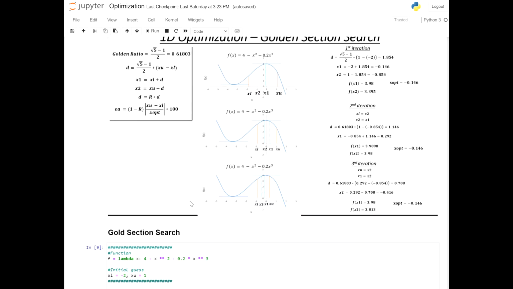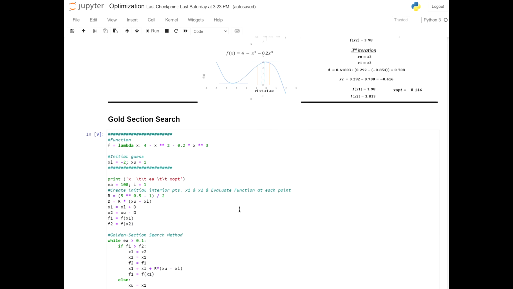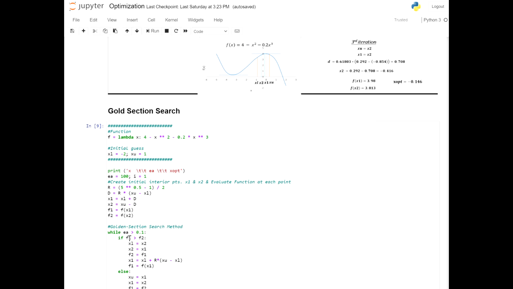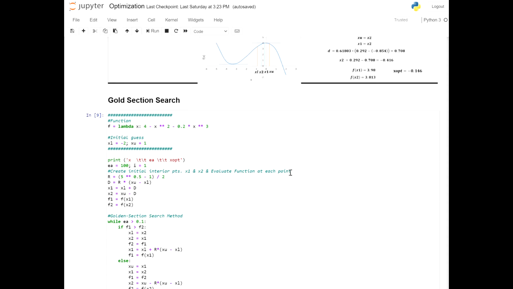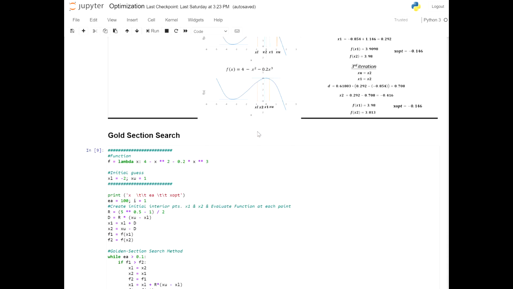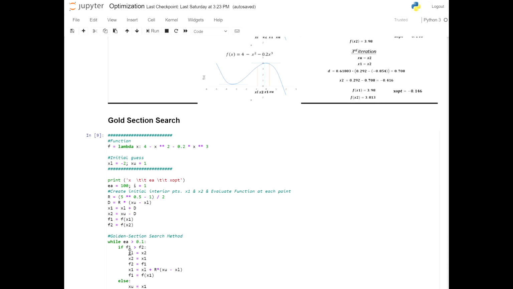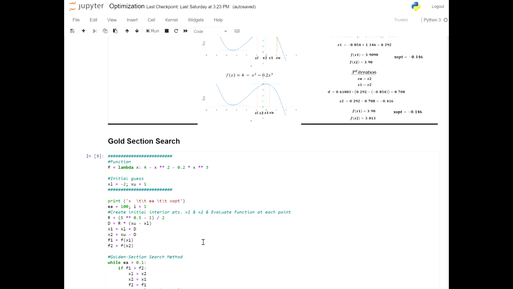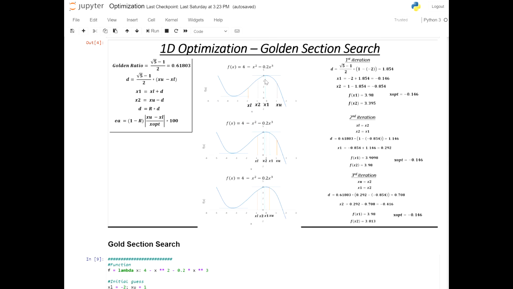So now we're going to do what we did here, which is basically compare the function values. We're going to say if the function value at x1 is greater than the function value at x2, we're going to do these changes in the numbers. So if you remember here, the function value at x1 was greater than the function value at x2, what did we do? x2 became our lower limit, right? So basically, the lower limit xl is equal to x2, so that's the first change that we made. The second change that we made as well is that x1 became x2.